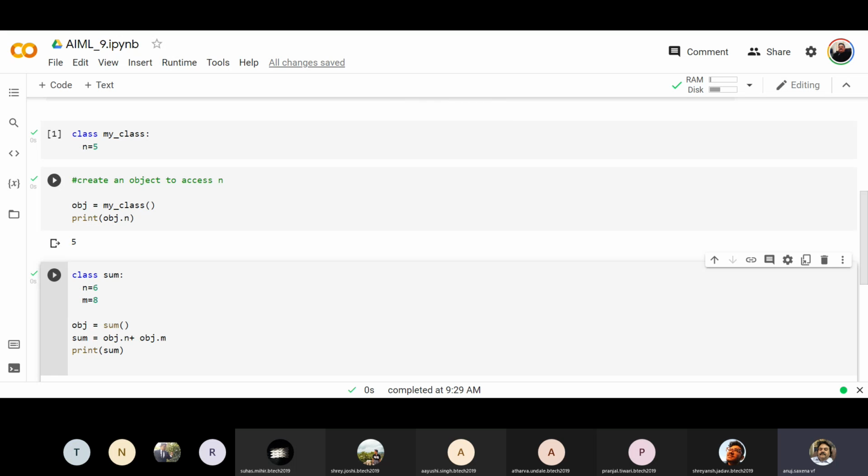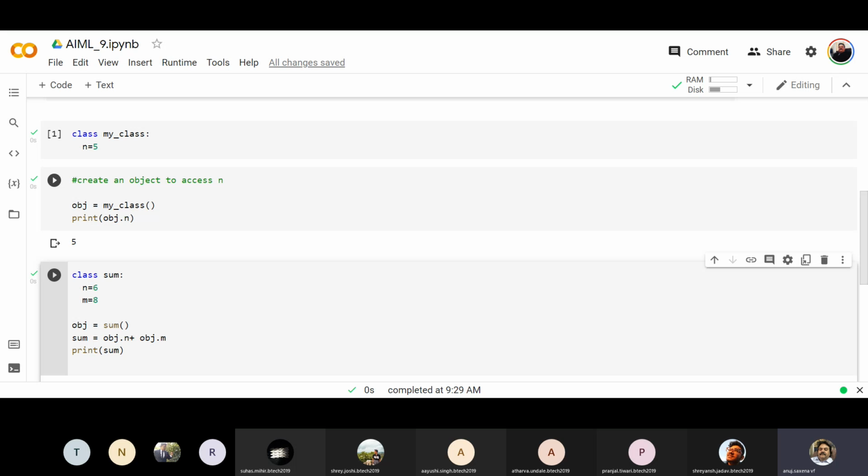In Python, it is very easy. I can say obj is equal to MyClass with round brackets. If I am using Java, then I will have to use MyClass obj is equal to new MyClass. That is a different syntax. In Python it is a simple syntax, nothing like new or any keyword required, so you can directly use this object.